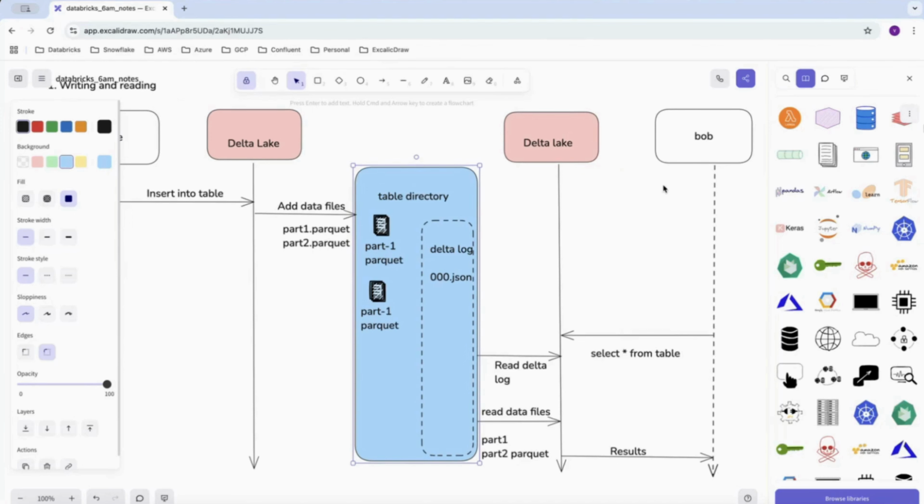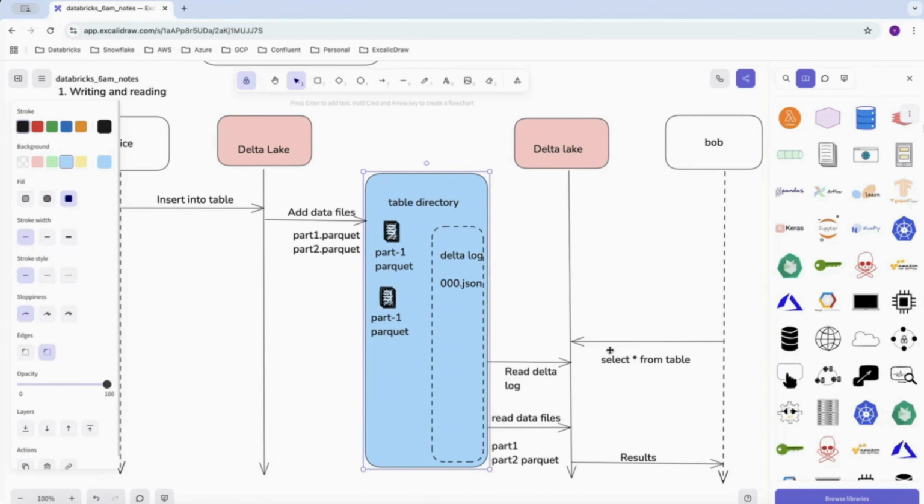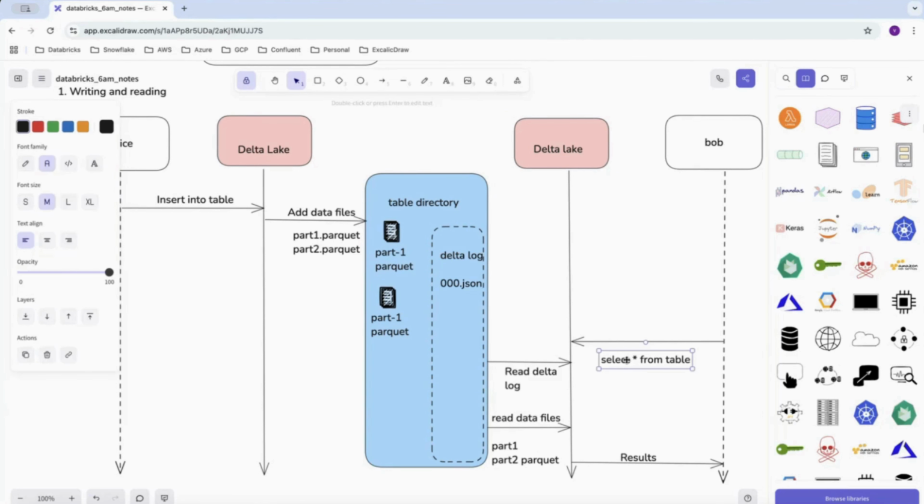So when Bob comes back and asks, I want data, simple. Done. Delta Lake will always give you the latest log details, and Delta Lake gives the results here. So this is the way insert will work.